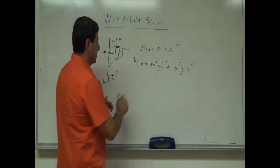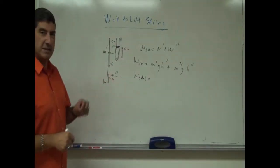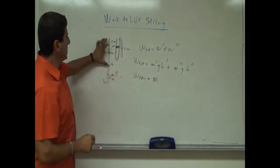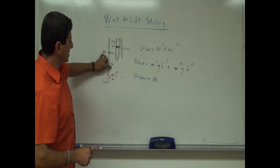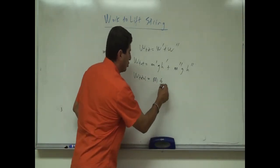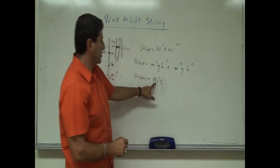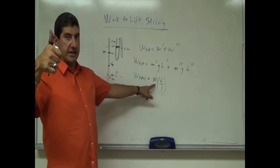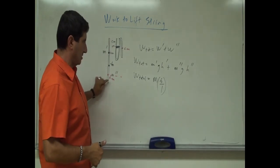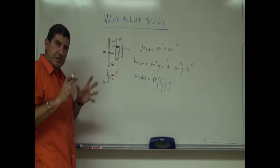So what's going to be the m prime? M prime is going to be equal to the big M of the string times the ratio of the length, right? 0.6 in this case. So it's going to be 0.6 over the total length of the string, which is 1. So this gives me m prime. It's the total mass of the string times the ratio of this length, 0.6, to the total length, times gravity.